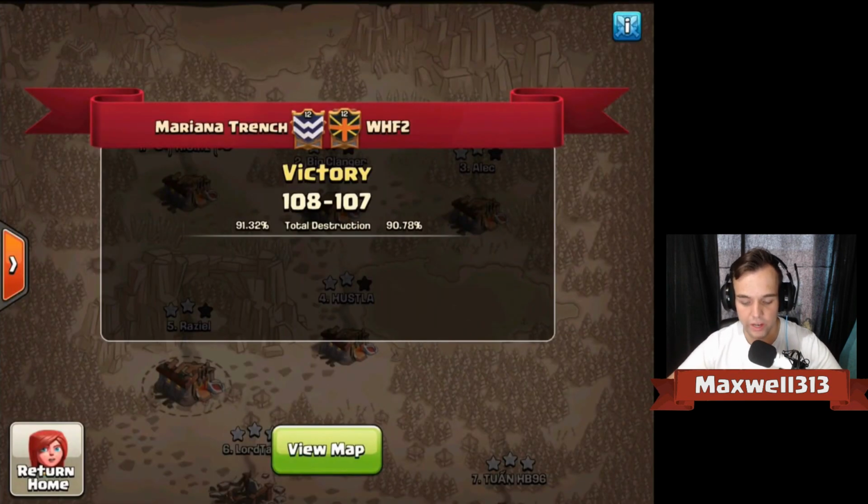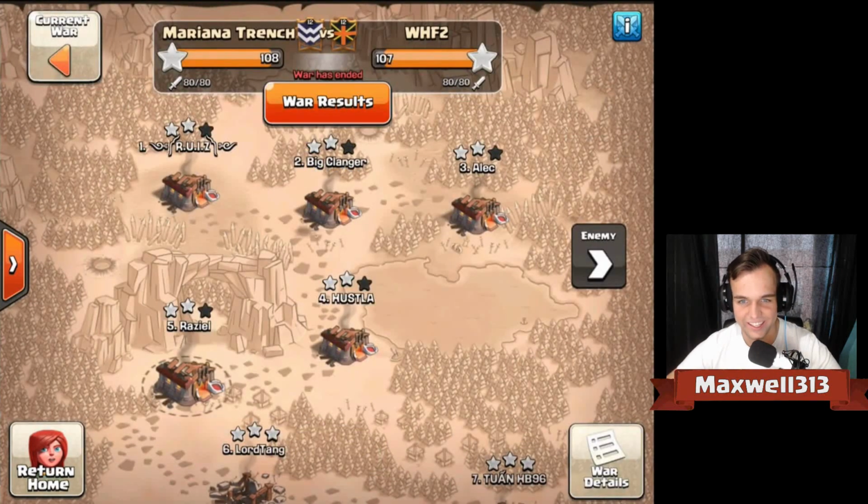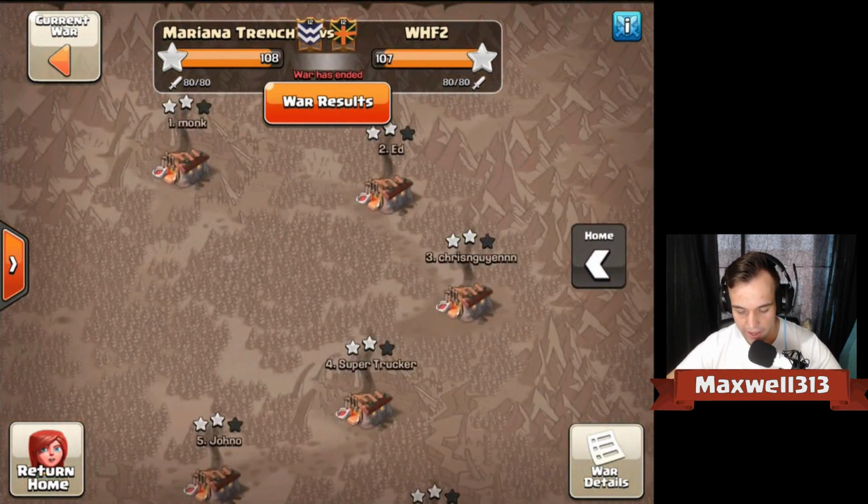As you can see, 108 to 107, very nice victory for us over here at the Trench. It could have actually been one star higher, but we had a late dip fail, unfortunately. Anyways, let's check out the map.